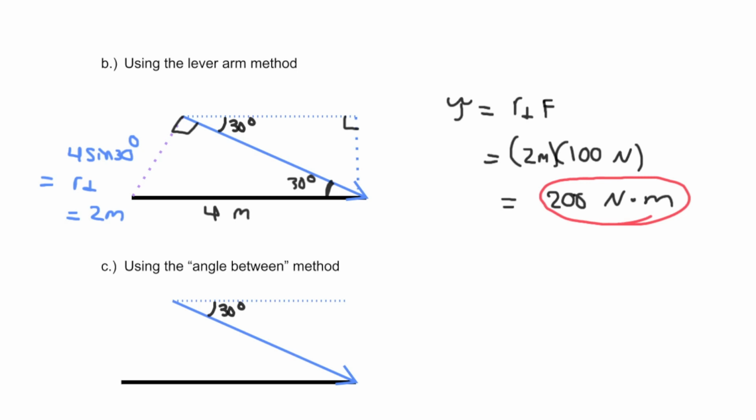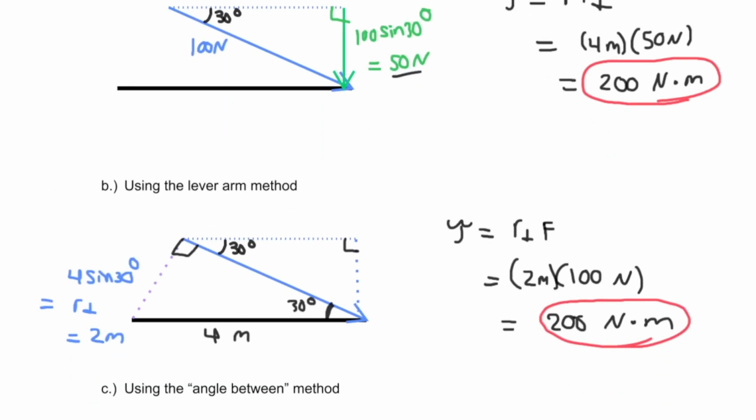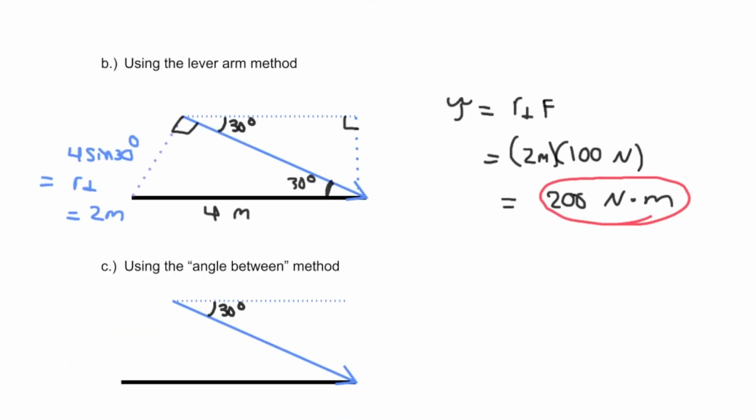All right. So now, notice that it was the same answer, which is always good. That we split either the force or the radius vector, but not both. Just split one. And now the angle between method. So this is probably the easiest one for this because it's easy to see that if my pivot's right here, my bar is just going to be horizontal. So I can just copy paste that bar up a little bit. And I can easily see that the 30 degrees is the angle trapped between the two vectors.